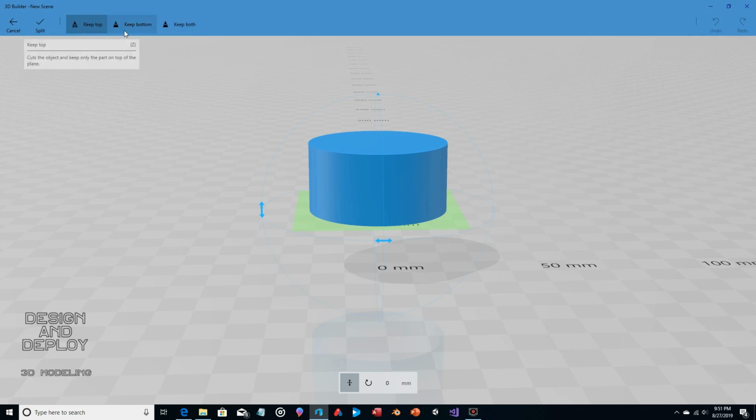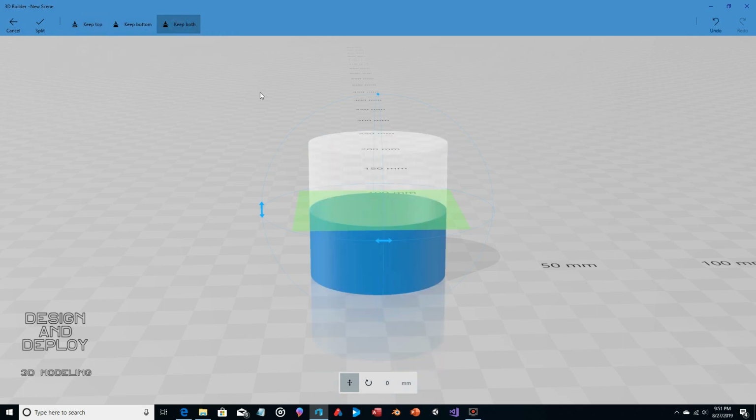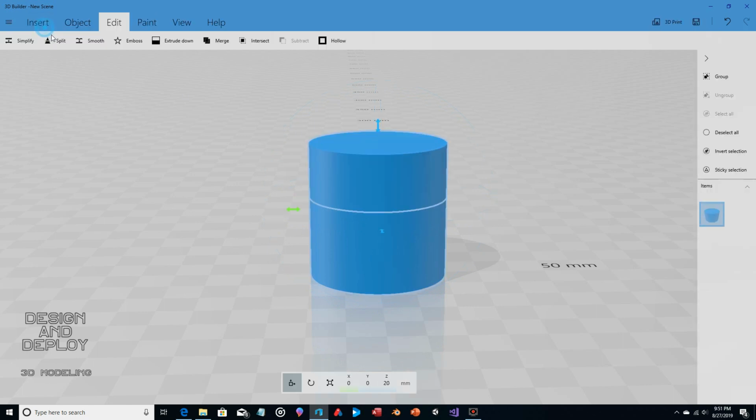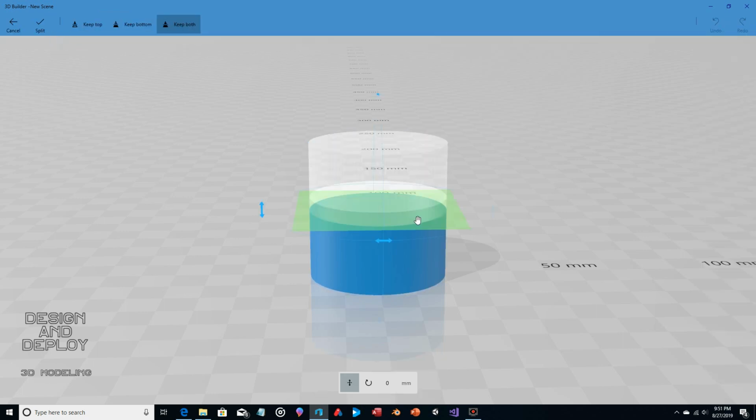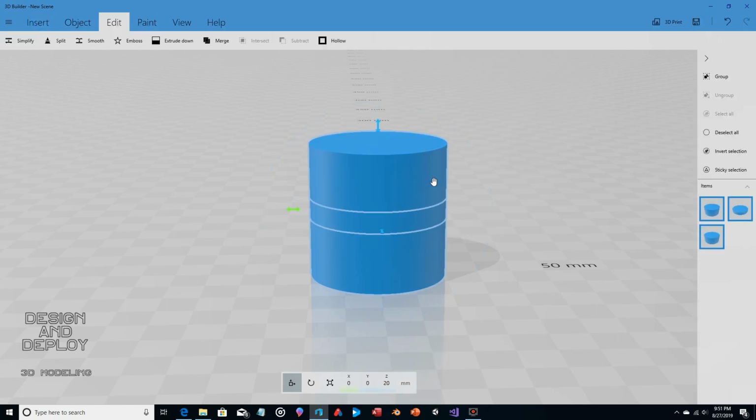You have the choice of keeping the top, the bottom, or both. In this case, we want both. We're going to slice off the top by moving this plane up. We click on Split, and that creates a slice there. Now we need another slice, so we again click on Split, and this time we move it down, and again click Split. So now we have the top layer of cake, the bottom layer of cake, and the frosting. I'm a big fan of frosting, but even that's too much for me, so we'll shrink these down.